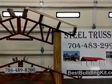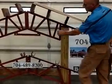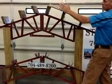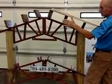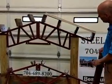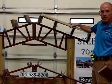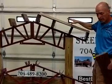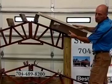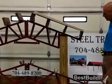Now, the overhang on the gable end. This portion here is called the gable end. We put these purlins in. Typically you run them long, snap a chalk line, saw them all even, and you can adjust this overhang, but typically we go 2 feet. Now, on the end of that overhang, you don't have to put anything on this face here. You can just hang the metal over, and it will function just as well. However, for that look, I like to put a 2x6 right across there. Just gives it a nicer look, ties it all together, and that's basically what you see on our sample photos.